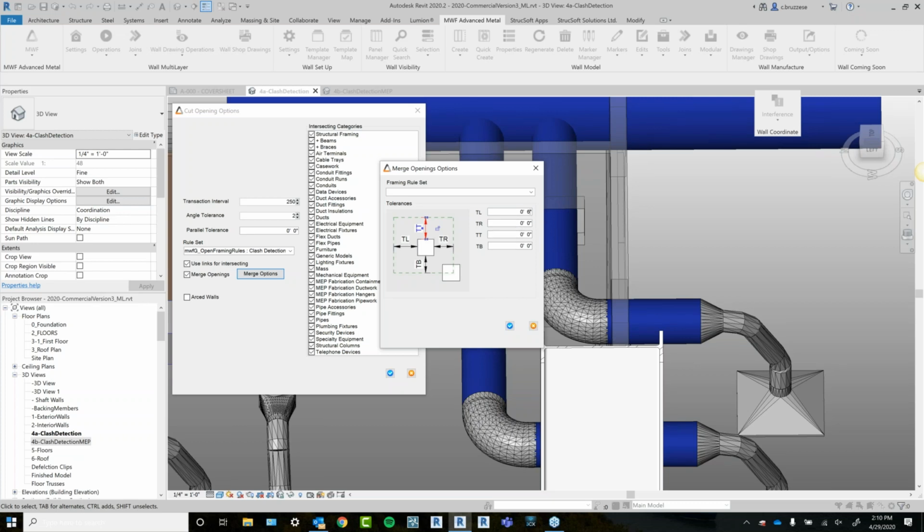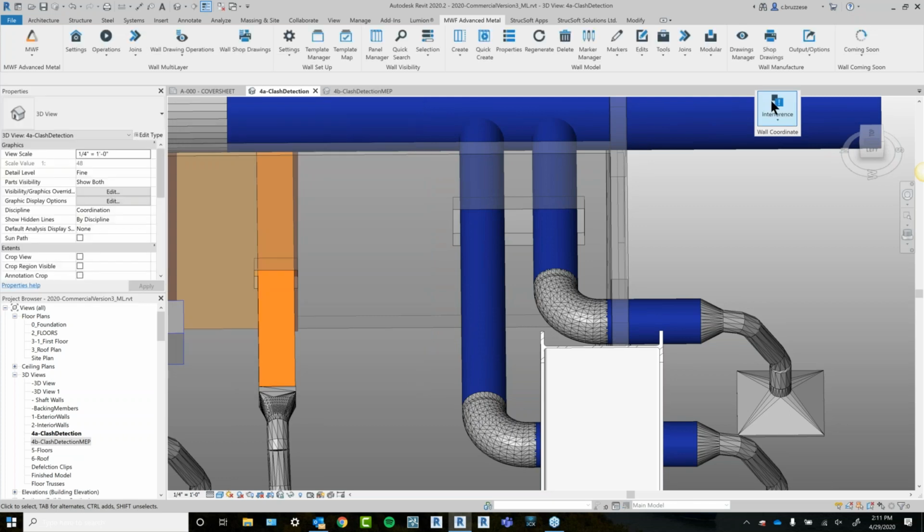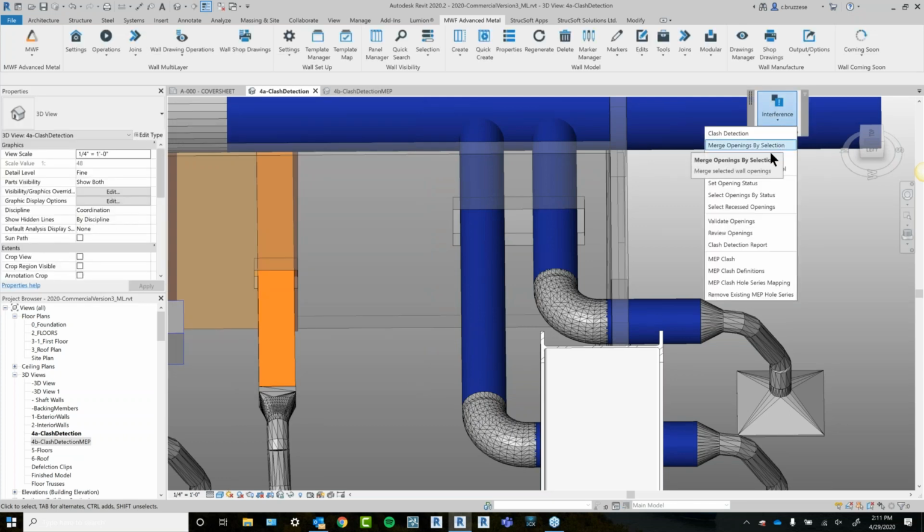So if, let's say, my openings are within 6 inches of each other, then I can merge this into one automatically. And you can apply your same rule set to these openings, just apply the same way of how they're going to frame out. So those are the 2 main things I do want to highlight in terms of merging.